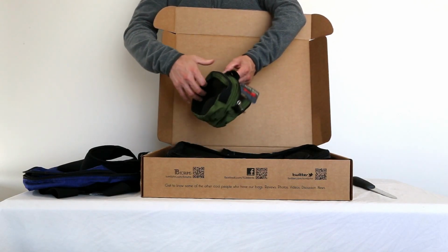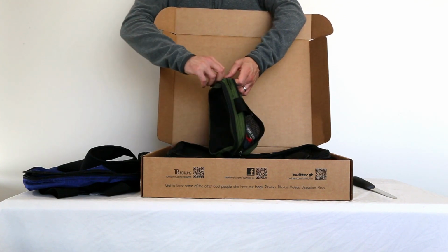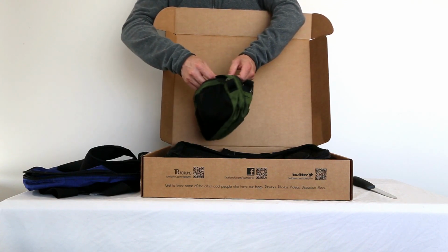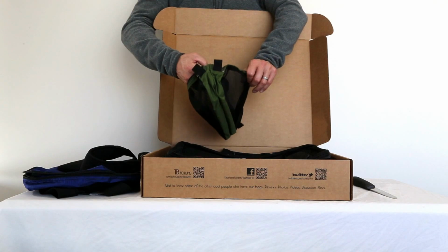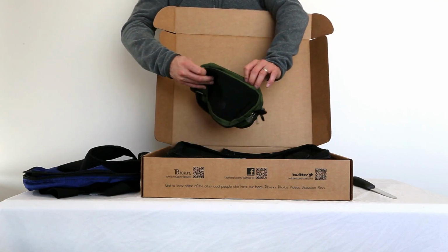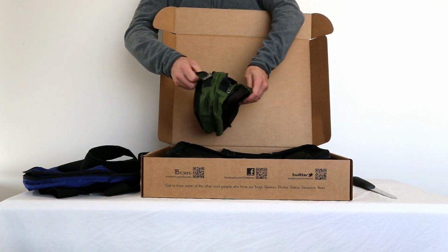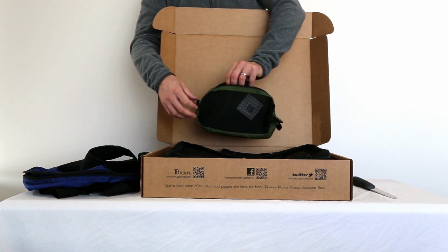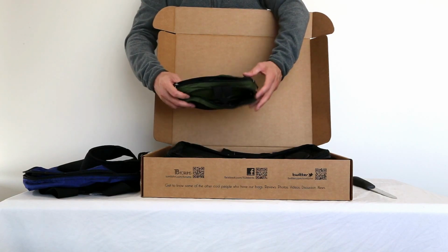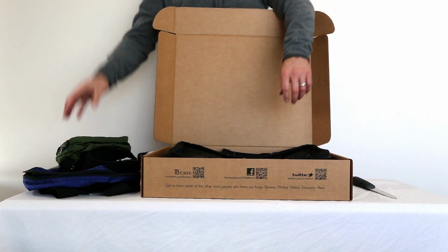Looking at it right now for the first time and experiencing it for the first time, I like it a little bit better than I thought I would. I like it better than Cordura, I like it better than ballistic nylon, not as a bag material maybe, but definitely for something like this, I like it better. So this is great. This is a lot bigger than I thought. But I've got another thing that I use for stuff like this, so I'll do a review of that later as well.